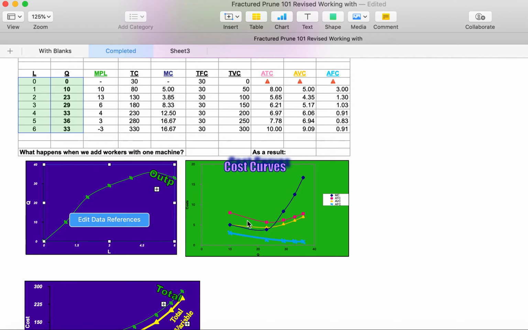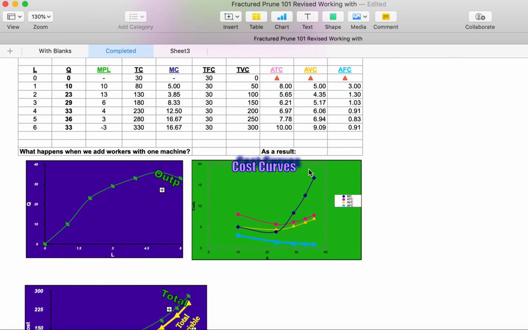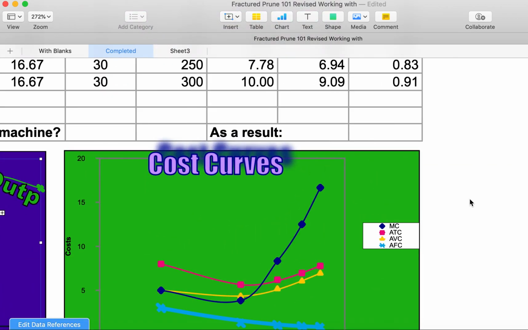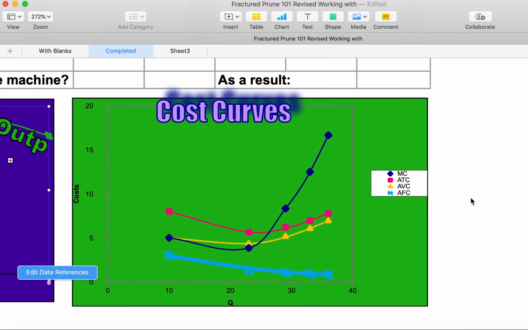What's going on here is this dark blue line is marginal cost. And I can make this bigger. That's one thing that's nice about it. Marginal cost always crosses average total cost where? At the minimum of average total cost. Average total cost is always shaped somewhat like a parabola, and marginal cost will always cross it at the minimum of it. Average variable cost is also generally shaped like a parabola, and it will be crossed at its minimum by marginal cost because the marginal cost is driving those things up anywhere that it's above it.